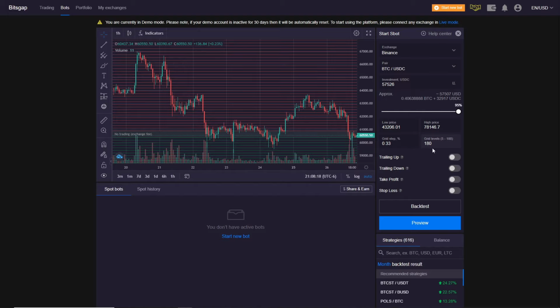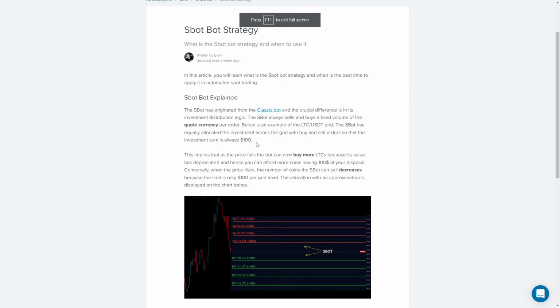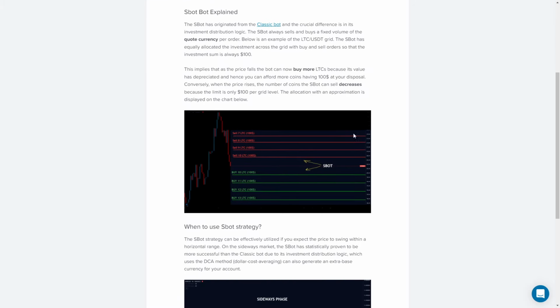And although these might be effective, it's crucial that you really backtest and take the time to test them out and master the inner workings of them before applying real money to it. Here's a quick explanation of the sbot overall and an example of it. Simply what we're doing is we are dollar cost averaging in a certain dollar amount, whereas the other bot I'm about to show you is going to use the exact same strategy, but it's going to dollar cost average using the same currency amount rather than the dollar amount.